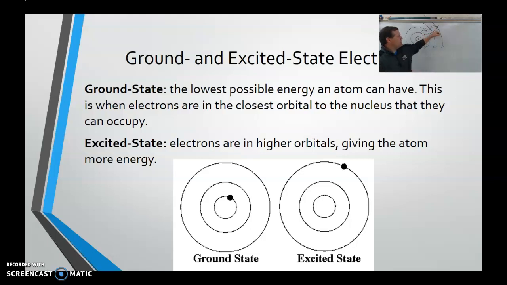As it turns out, electrons moving to the second energy level are the ones that we can actually see as light. But anyway, we have ground state and excited state electrons, and that comes from gaining and losing energy.